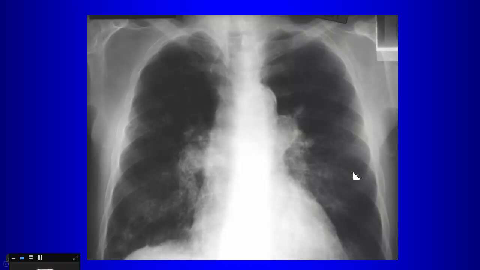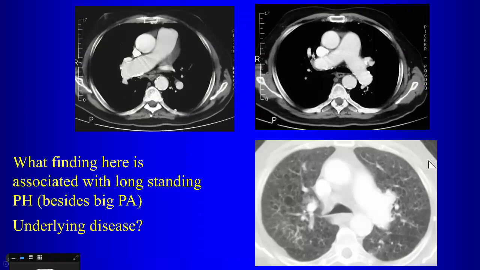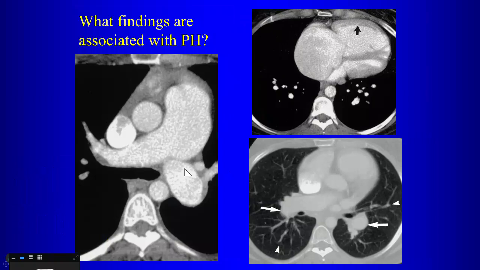Pulmonary artery calcification. Yeah, if we look very carefully, there's calcification of the aorta, but right here is calcification of the pulmonary artery. So calcification of the pulmonary artery is an indication of long-standing pulmonary hypertension. And here you can see the calcification of the pulmonary arteries within the wall of the vessel. This patient's underlying disease is emphysema; central lobular emphysema is the cause of their pulmonary hypertension.